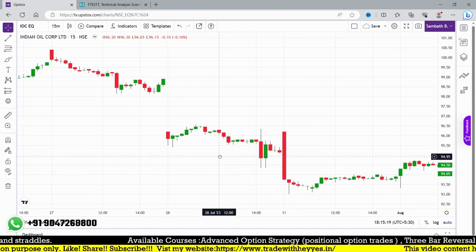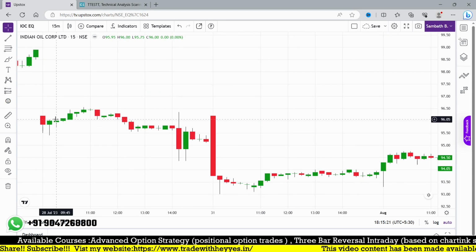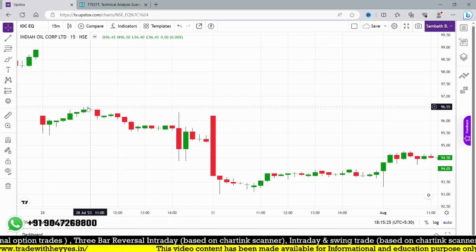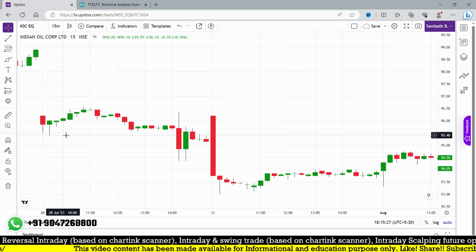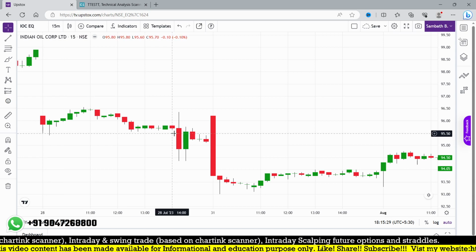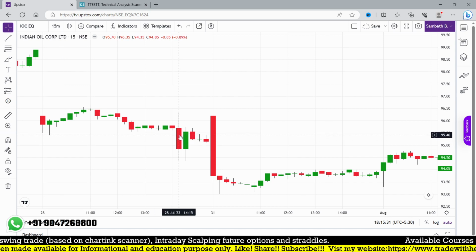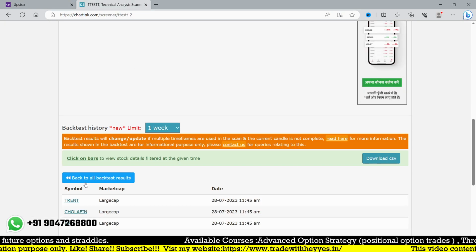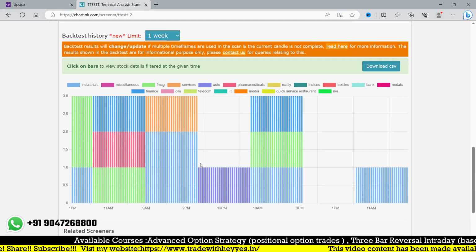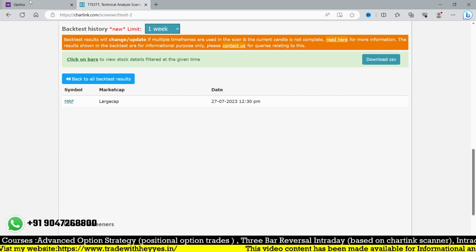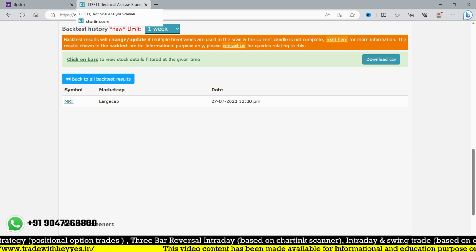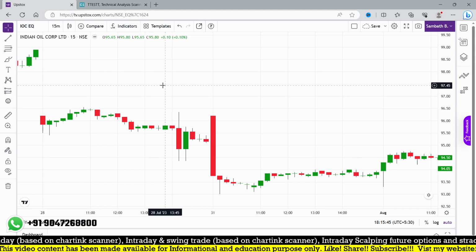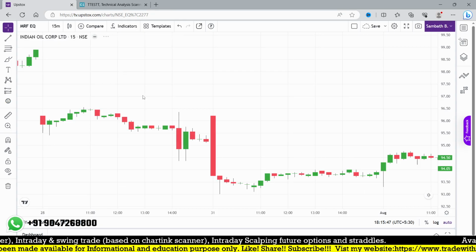So look at this, here is the point on the 28th. IOC triggered at that point. It is also a hammer at 96, and it went up to 96.5. Stop loss would be 95.4. Maybe not triggered. Yeah, I think at 2 o'clock it triggered our stop loss. Very low value, so we can avoid that. Previously we had only one stock, MRF, which is not quite liquid, but even so we can check how the stock works on the 27th. MRF is not a quite liquid one.